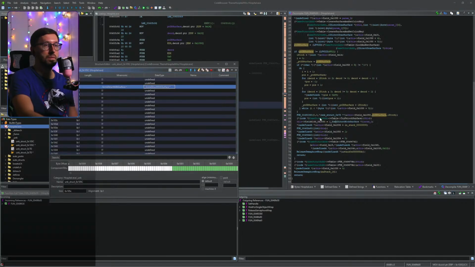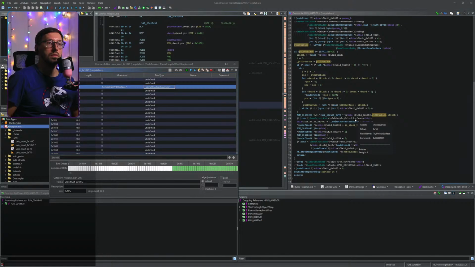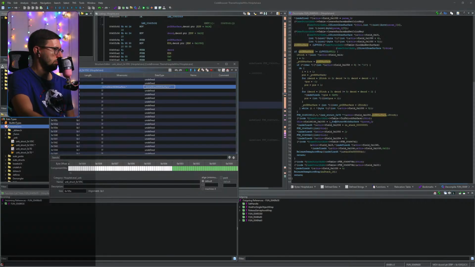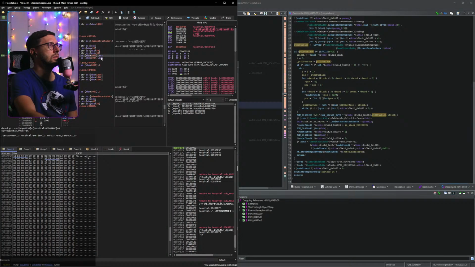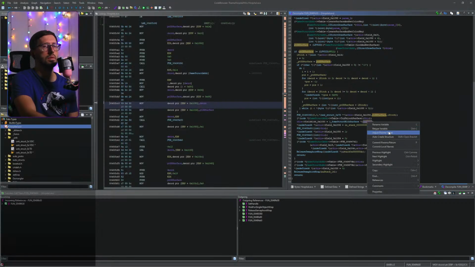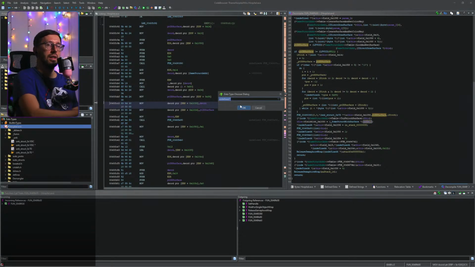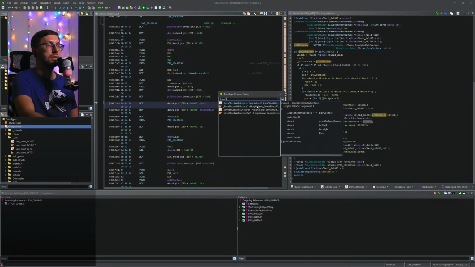And also we know that this is a structure. Some struct.